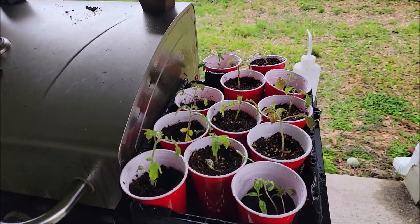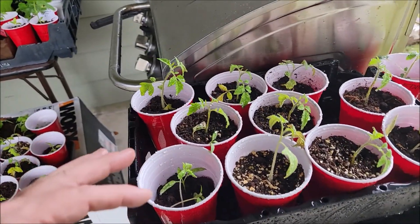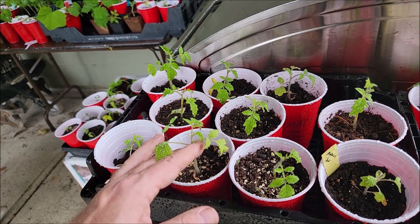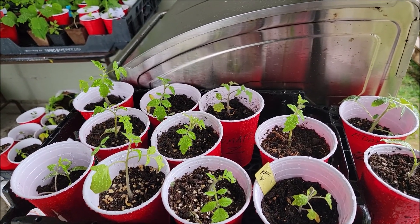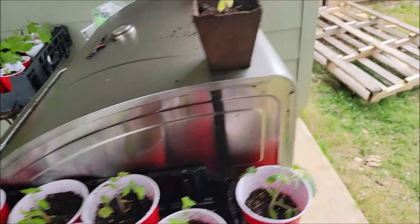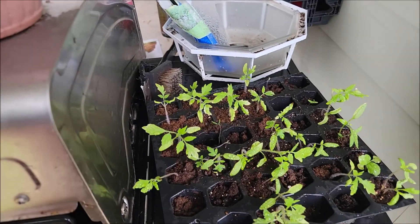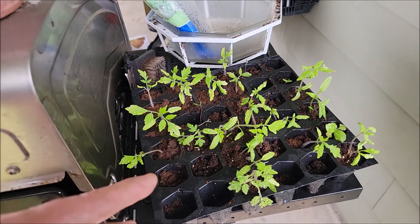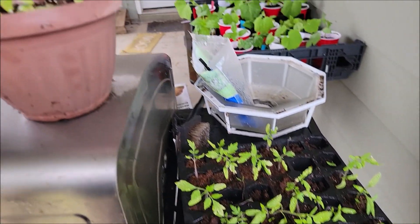I could up-pot some of these. These are the leftovers and I don't really know what I'm going to do with them — they'll probably end up in compost. They didn't thrive that well, but I'm not giving up on them yet. Over here are the backups to the backups — just a few days away from heading to the compost pile.